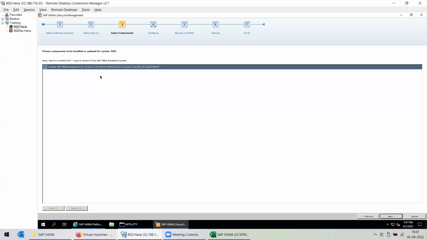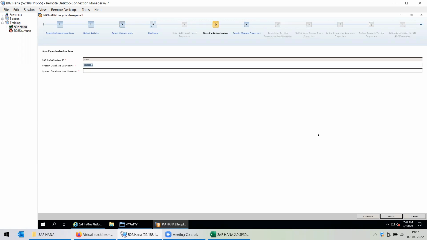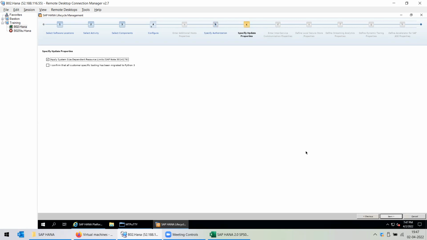The only thing is that you need to stop the front end. You need to stop the application server and come over. Just click on next. It will ask you 2 or 3 things. I think only one thing you have to provide: the password. It is showing you the system and asking for the password for the system user. I think this is the only information you have to provide here. Enter the system user password, and then click on next.